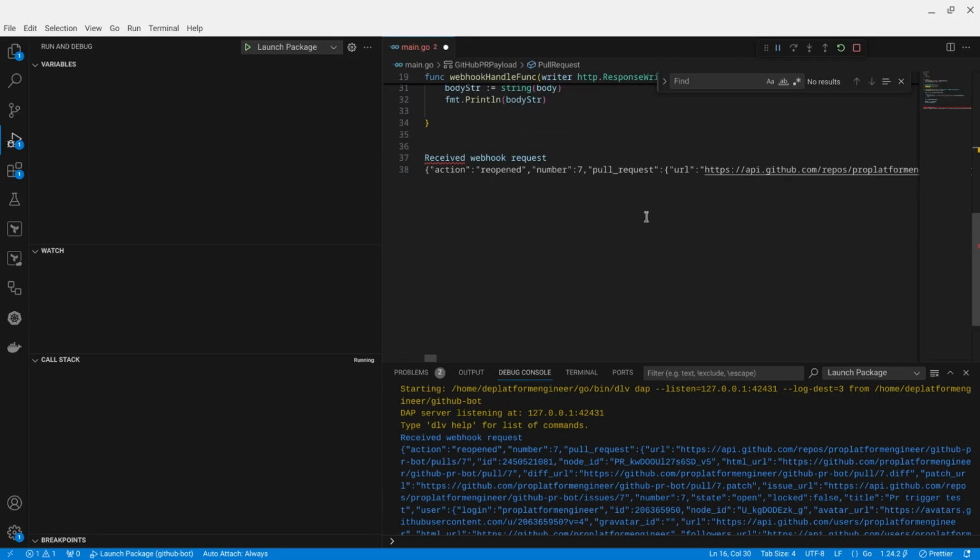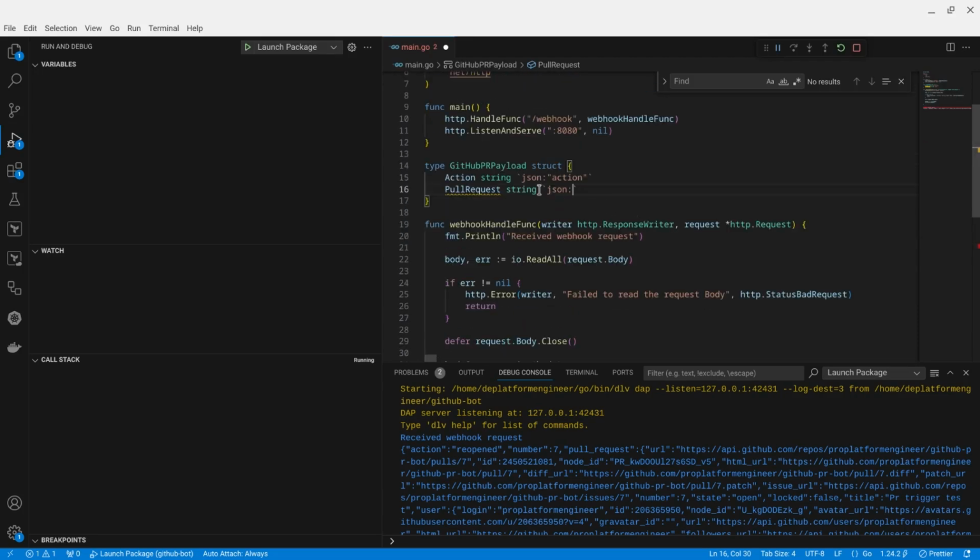It's actually a map of its own, and we don't need all that information either. So we're going to create a type of its own, and we're going to call this PullRequest. But in here, we're going to say pull request, and make sure that you put quotes around them. Otherwise, you'll run into errors.